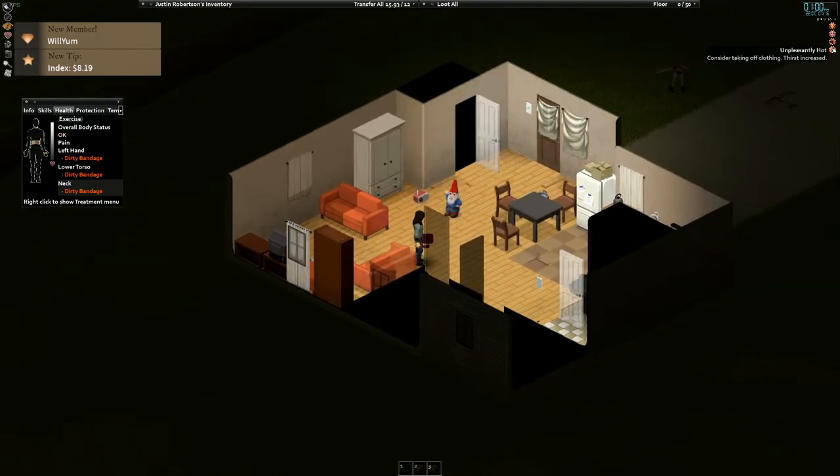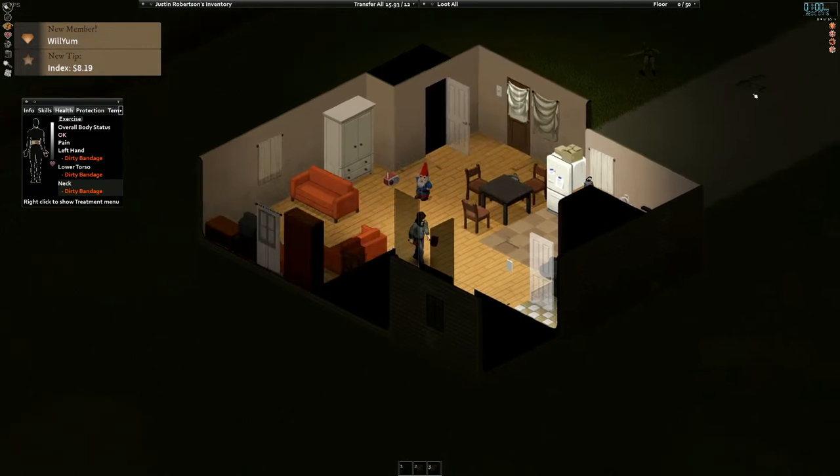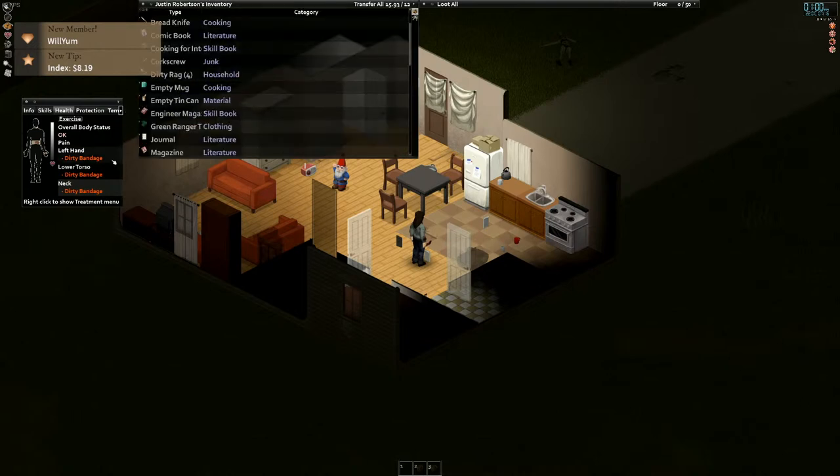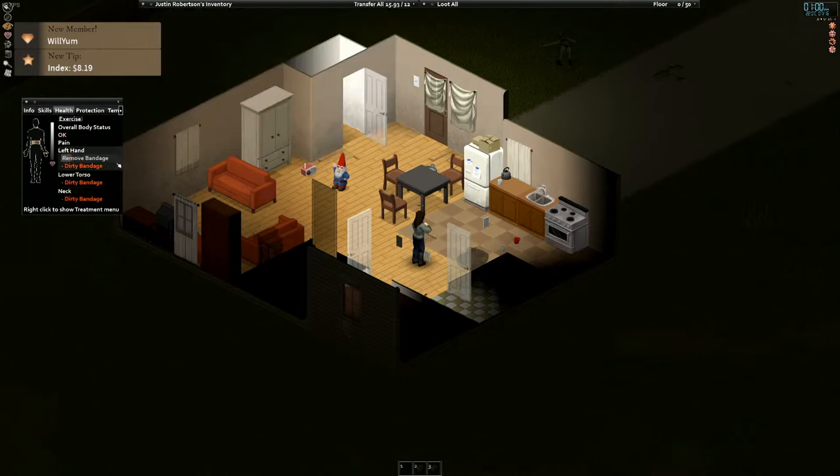Okay, so what did I come here to do? I'm hot. I guess I could take some of my stuff off, so I'm anxious. Got some dirty bandages going on. It'll say bite instead of scratch or lacerations. Okay, so that's scratch and infected. Oh, it was my neck where I got the bite, right? That's what's going on?